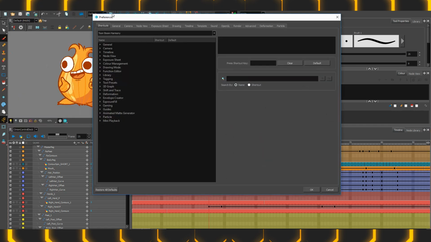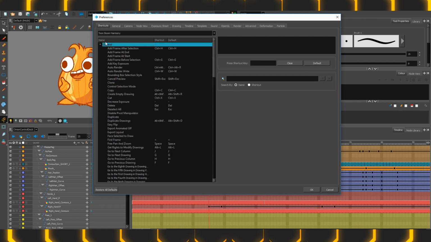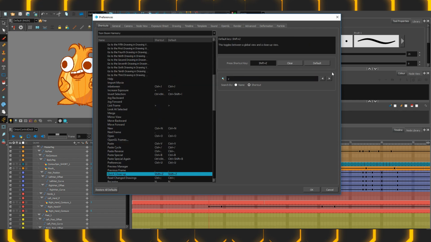I'll show you real quick how to edit your shortcuts as well. There's a certain shortcut setup that I will probably take you through, but if you want to build up your own ones, which is probably the best way, it is fairly straightforward to do, because you can search by name and search by the shortcut itself. So if there's a button that you want to assign to a thing, you can punch that button in, see if it already is set to something, and make sure you won't get any clashes or weird surprises.